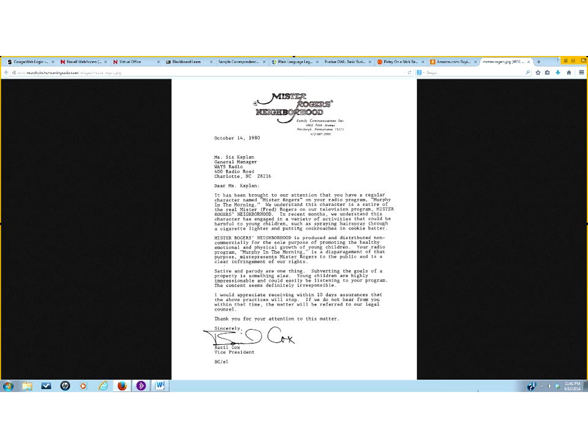You can see this has letterhead. This is actually perhaps from an attorney. We're not entirely sure, but somebody who works for Mr. Rogers' neighborhood. Now this is more like block format than modified block. So if we were to make this modified block, we'd move this date over to about here and put the date here. And you can see here they have Ms. Kaplan, so that's the correct format.